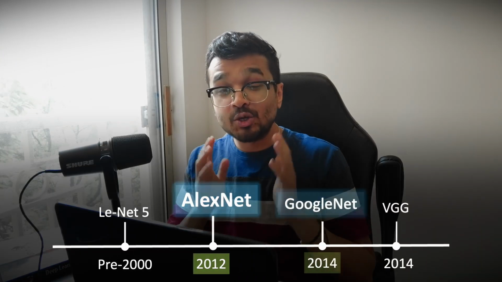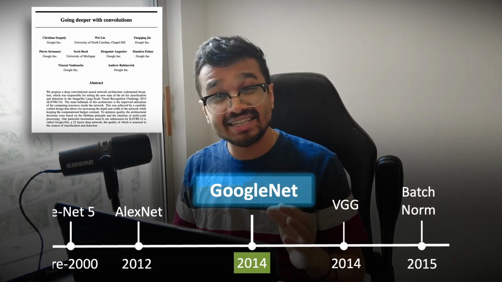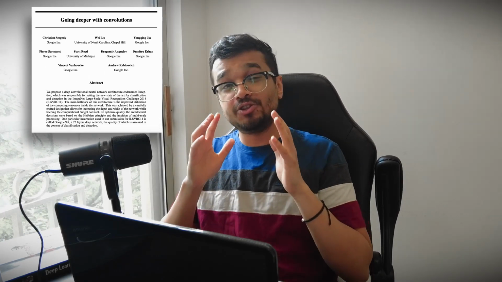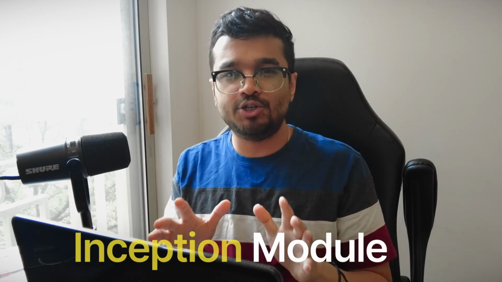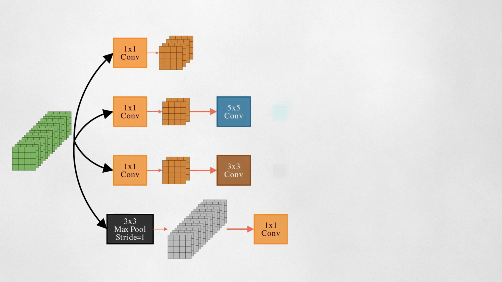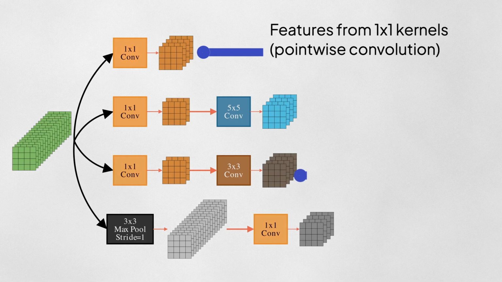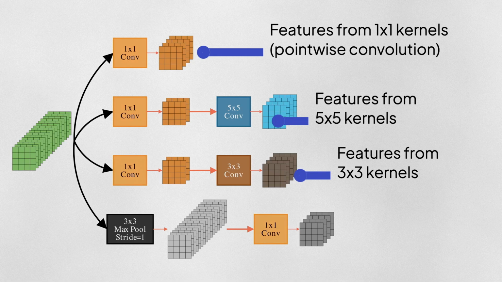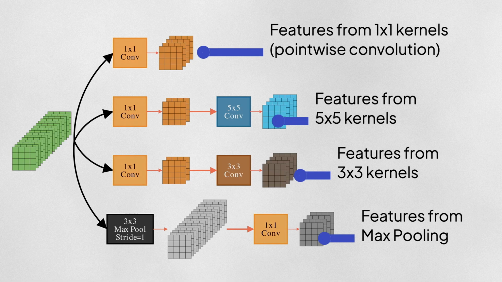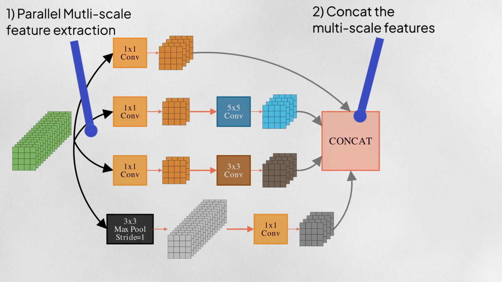In 2014, the GoogLeNet paper got the ImageNet top 5 error rate of 6.67%. The core component of the GoogLeNet was the Inception module. Each Inception module consists of parallel convolution layers with different filter sizes, 1x1, 3x3, and 5x5, and also contains max pooling layers. Inception applies these kernels to the same input parallelly and then concats them, combining low-level and medium-level features together.